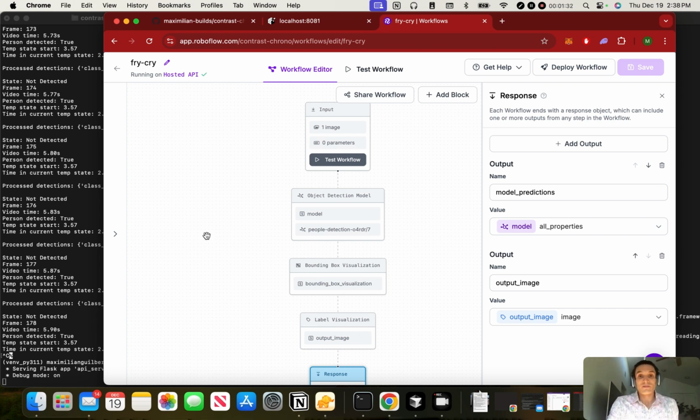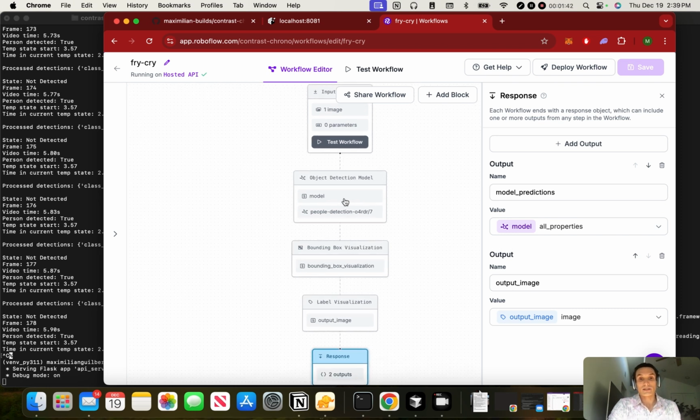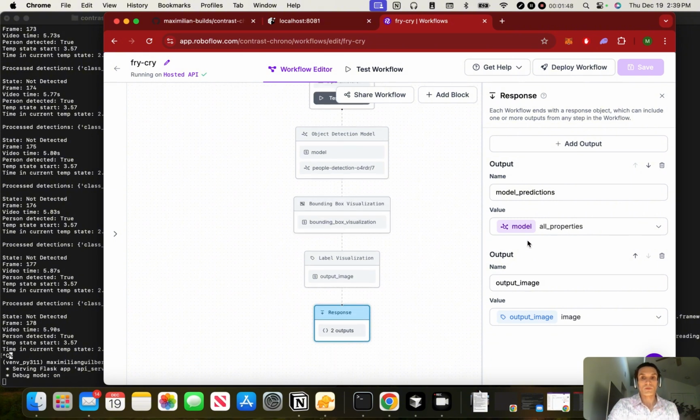So I was able to leverage that using this workspace in the workflow editor. The inputs are an image or a video. I'm using this object detection model. It's also giving me a bounding box, and then the output is the model, so all the predictions, and the output image. So that's the first thing that we were able to do.